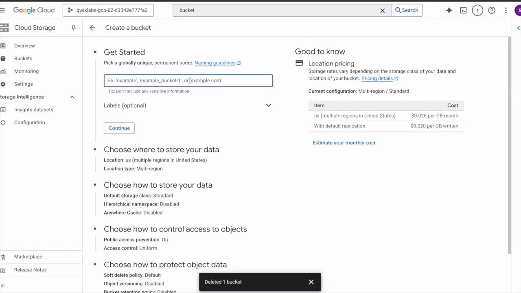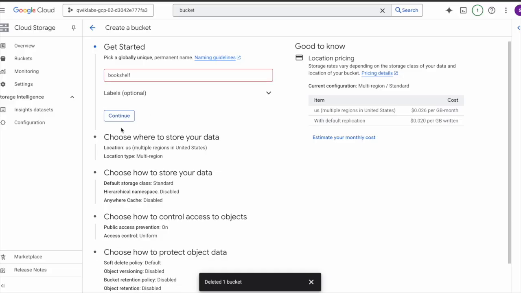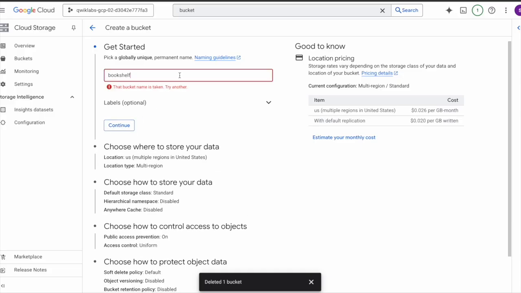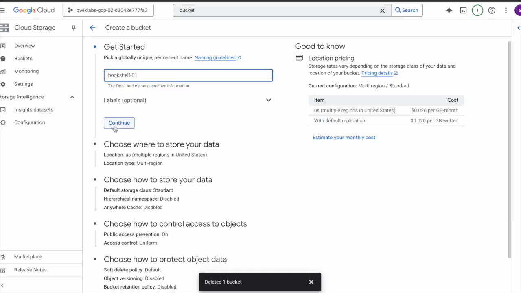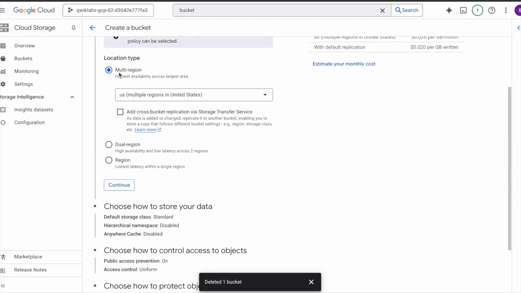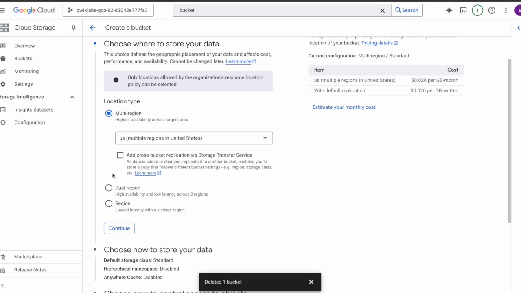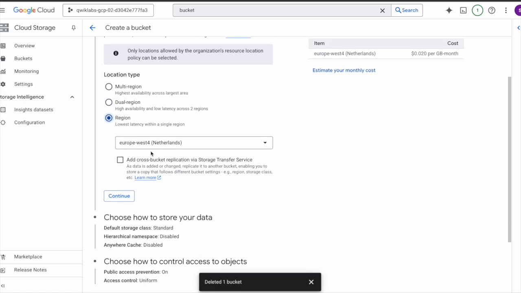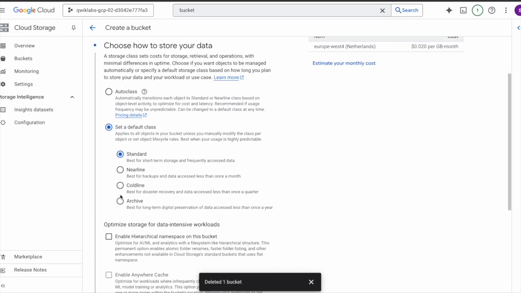Give it a name, let's say bookshelf. Okay, continue. Bucket name is taken. Let's add 01 maybe. Okay, select only one region. Continue.